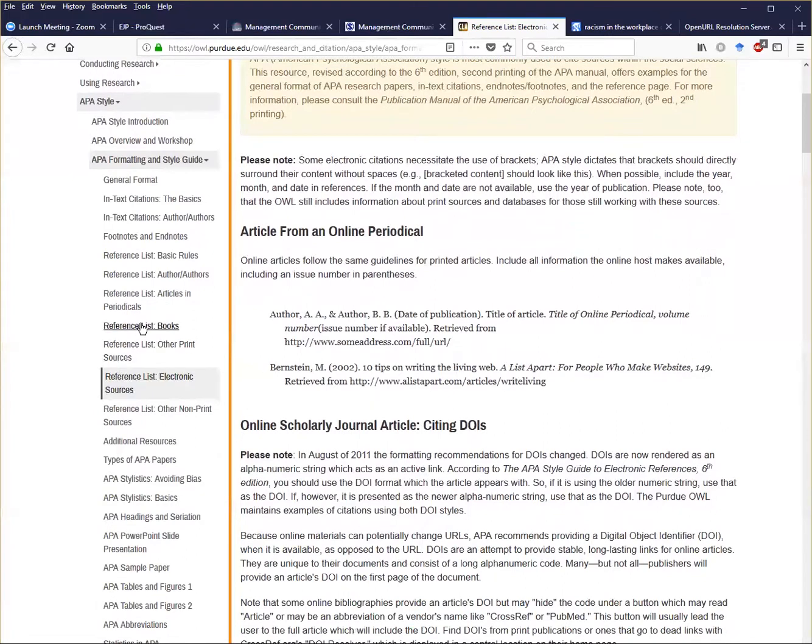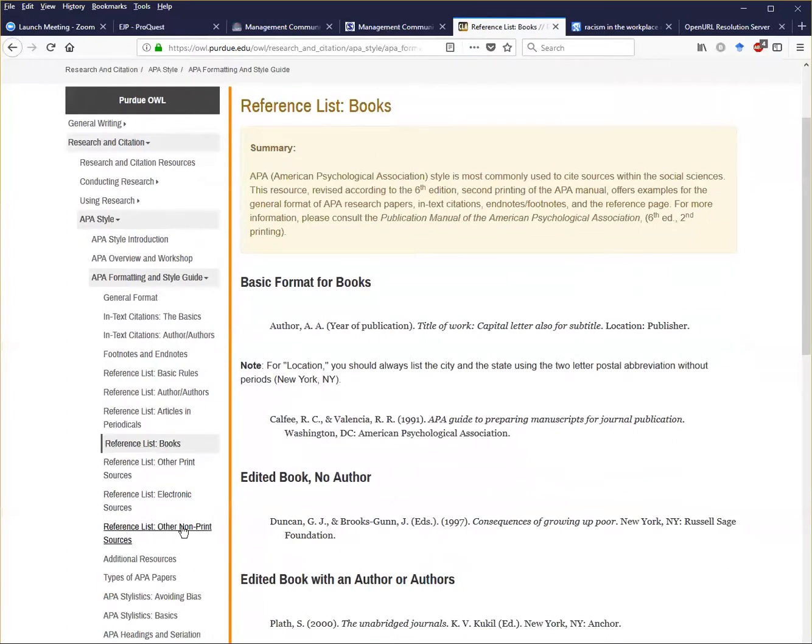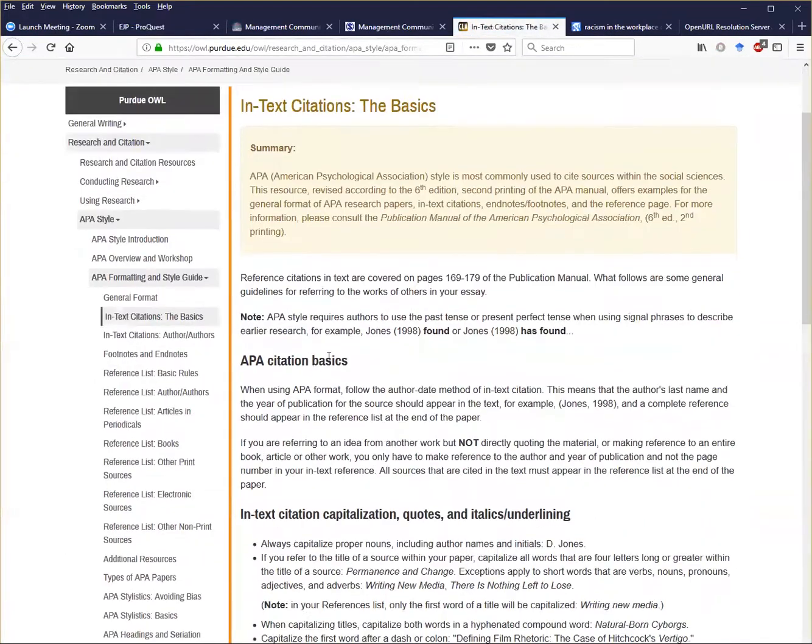Now, you can look on here whether you're using a book, some different print sources, or even if you are accessing a YouTube video, it will tell you how to cite those things. Be sure to also use the in-text citations. For example, you can read here in the note that Jones 1998 found, a nice way of how that works in citation. When you give a speech, you'll likely also be saying, for example, in 1998, Dan Jones stated that, as a great way of giving a verbal citation. So we'll talk a little bit more about that next week.